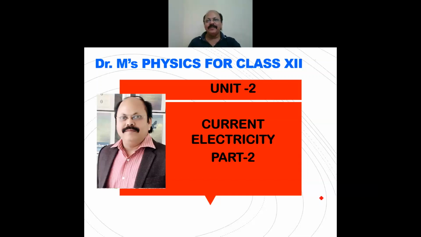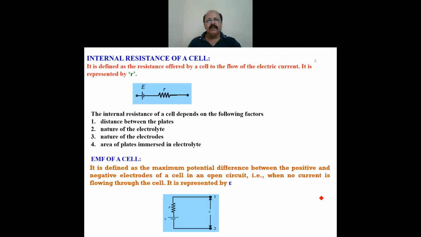Dear students, today's topic of my lecture is current electricity part 2. In this, you have to learn internal resistance, EMF of the cell, terminal potential difference, cells connected in series and parallel, and some conceptual and numerical problems. So we start with the first topic, internal resistance of a cell.